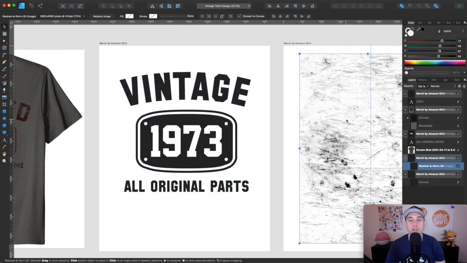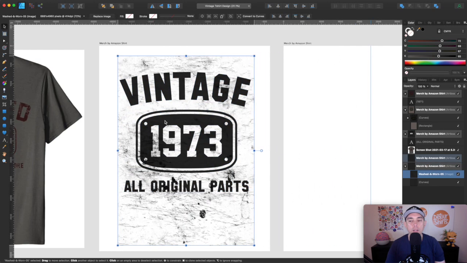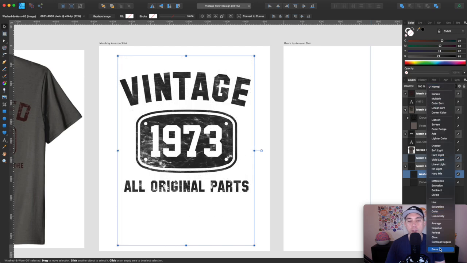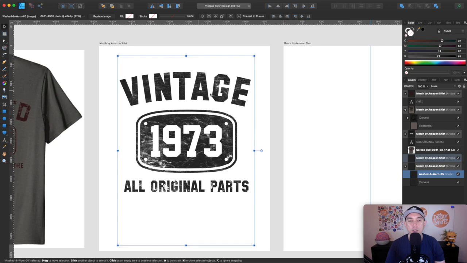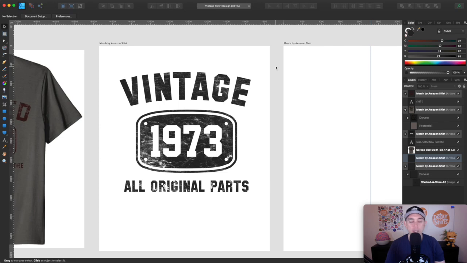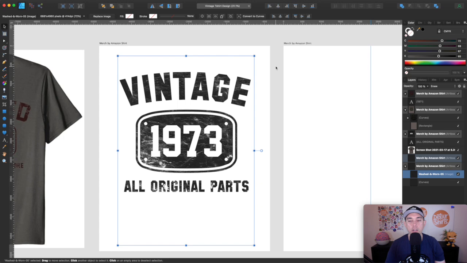Now, the thing I'm going to do with this is I'm going to just put it over at the top. So make sure it's at the top right here. And I'm going to first use the erase filter right here. So you can see normal. I'm going to go down to erase. You can see it erased it. And then the next thing you want to do is mask it. So I'm going to drag it below it and in, and now it's masked. It may not look any different, but it is. Let me show you why. So I'm going to go back and do those steps again, but with a background so you can see what happened. So here we go.